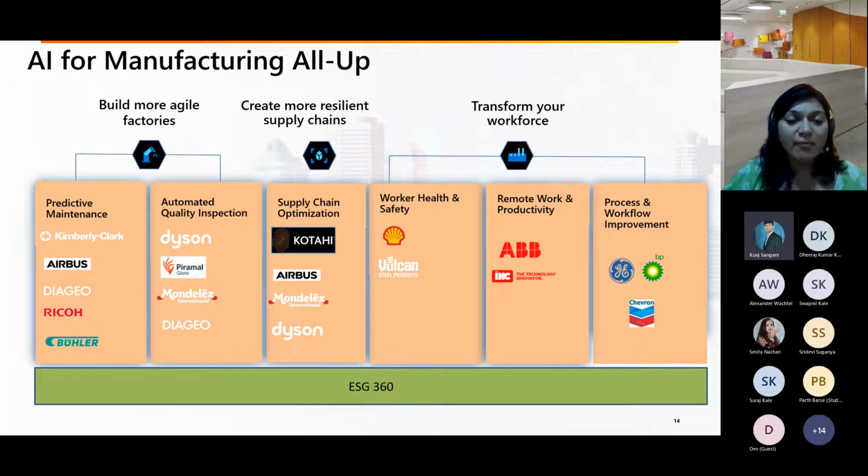Let us take an example of oil and gas, where you have those oil drills and all. If I'm able to do predictive maintenance of those parts, those pipes, those machinery, turbines, and all of that, definitely I'm going to save a lot of surprises at the last minute, and I'm going to increase the shelf life and the optimization of all my production processes as well, right? So these are some of the brands, as you can see, doing all of that. Not only predictive maintenance, but automated quality inspection. And I can quote a very beautiful example here. So automated quality inspection is, you have your diagrams of your processes, right?